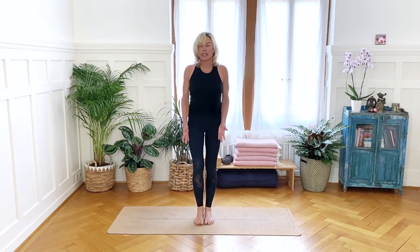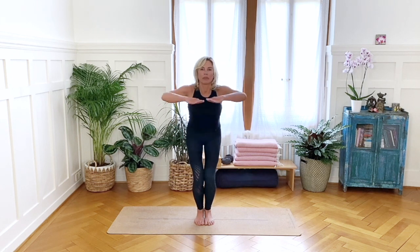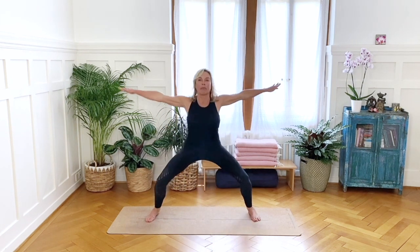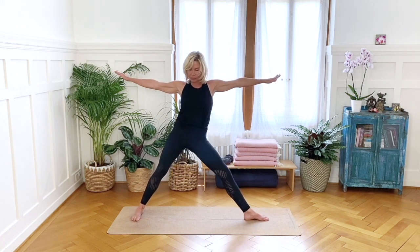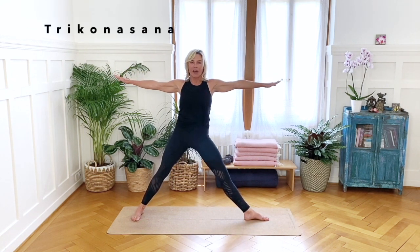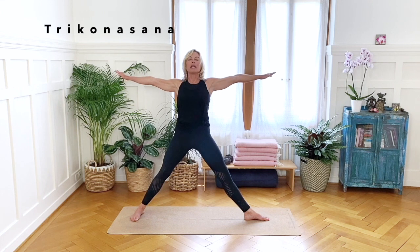So facing the long edge of the mat in Tadasana. Establish the breath, pacify the face. Preparing to jump. And jumping. Uttita Trikonasana on the right hand side. I'm doing the mirror image of you. Rolling the thighs open and away from each other. Pressing the tailbone forward. Lift and open the sternum plate.